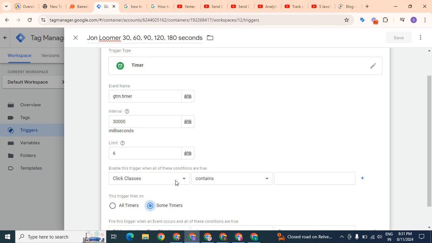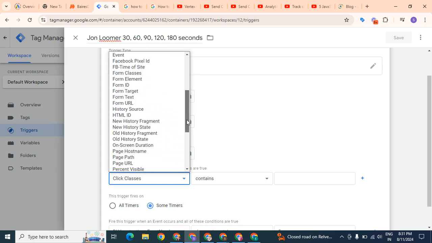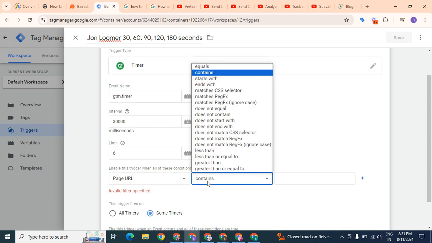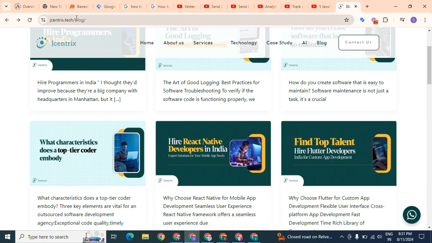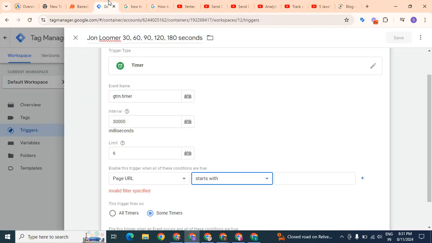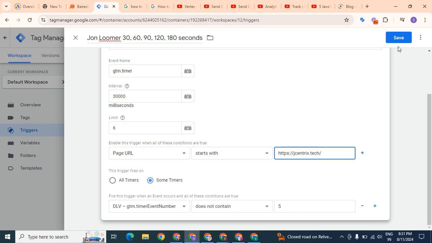Acha. Our key starts with... does not contain 5.